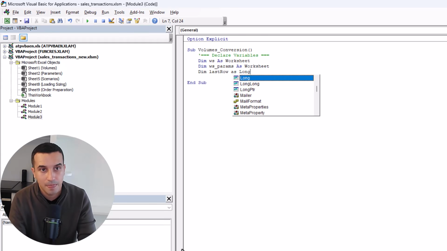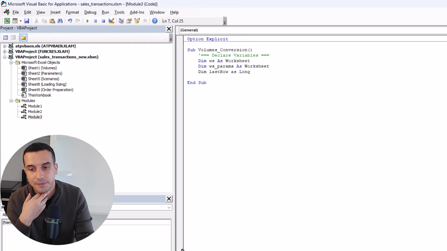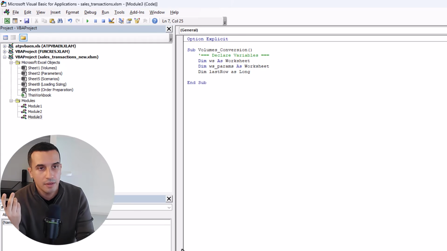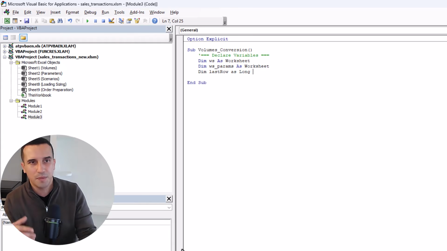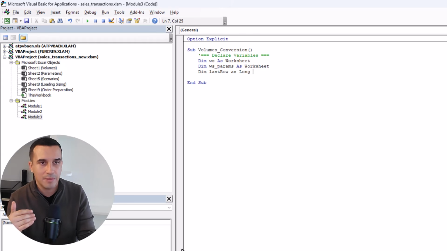And long is a type of variable that will store integers that could be high values. So most of the time, you can use long. If you want later to optimize your code, you can use others. But here, if you are a beginner, just to avoid any issues, put long every time you have an integer.